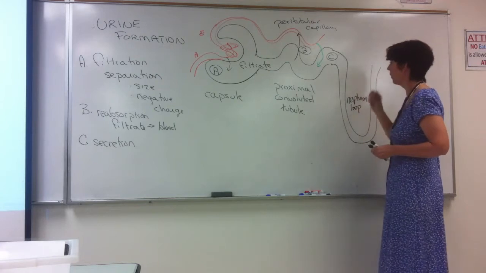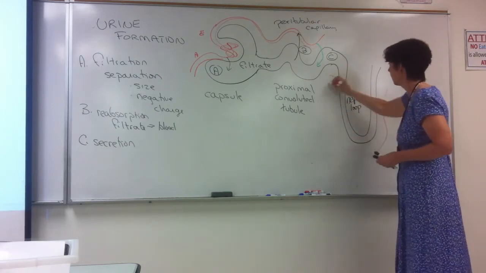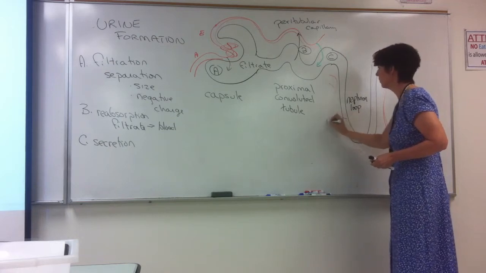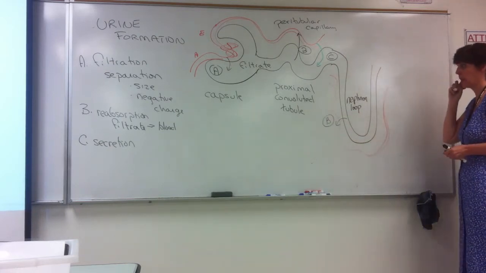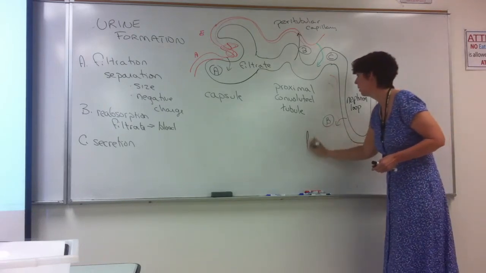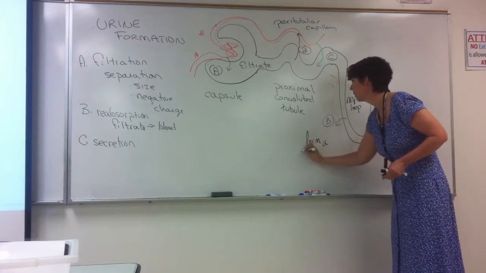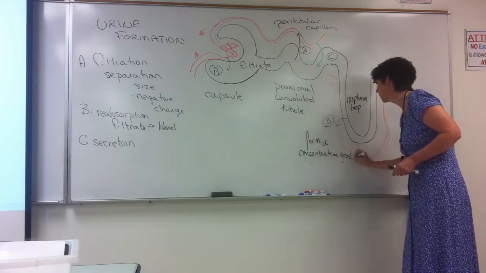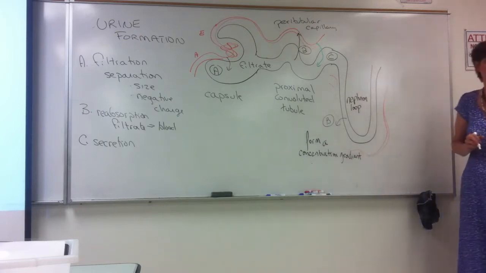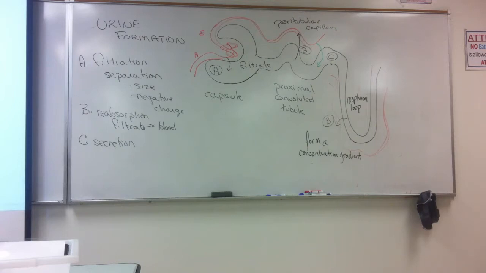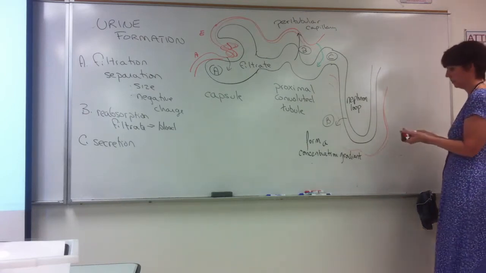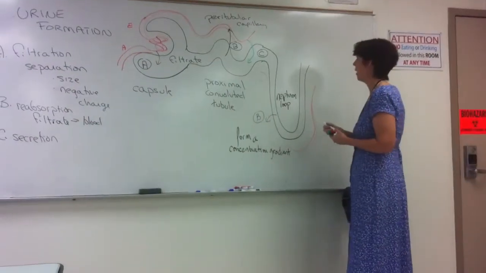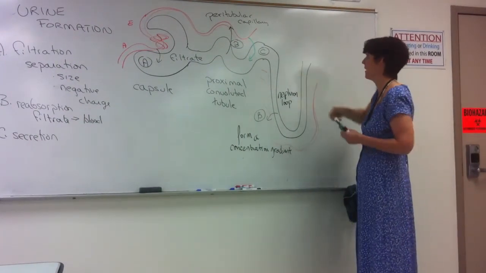And what we have happening here is primarily reabsorption. And the purpose of the nephron loop is to form a concentration gradient. That's half of Thursday's lecture, so I'm not going to say any more about it than that. Okay? It does not concentrate the urine, but actually the filtrate, but makes a concentration gradient. Our filtrate is actually less concentrated when it leaves than when it comes in.